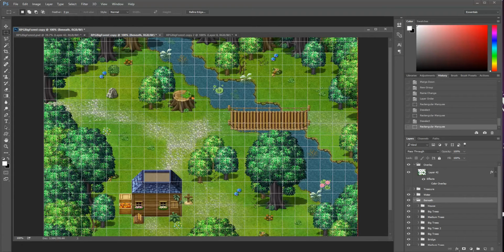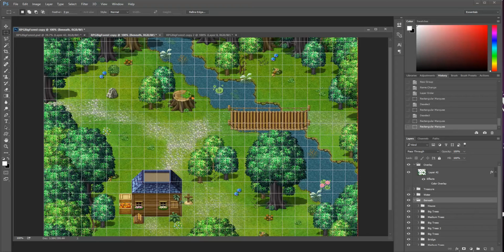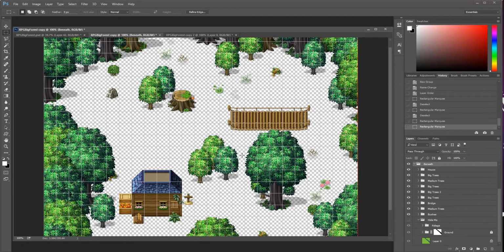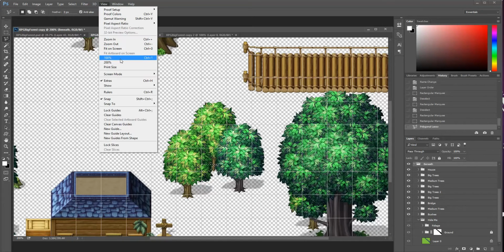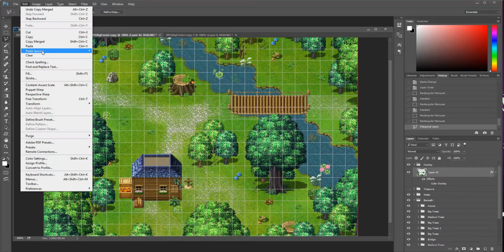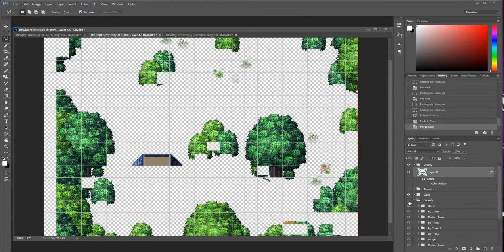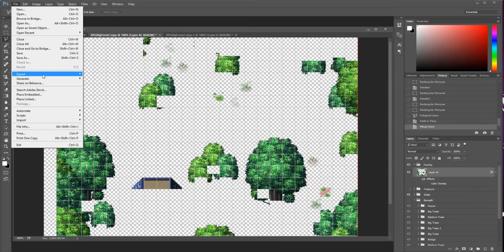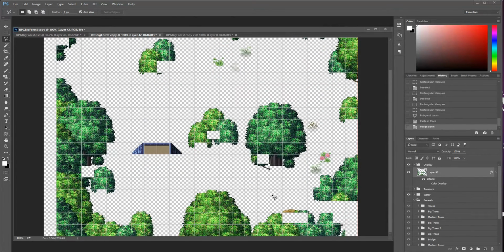And actually, while we're doing this, I'm going to go ahead and copy this stuff here. Okay, I'm going to go to Hide Me here, and I'm going to zoom in a bit, get rid of this trunk with my Alt. Just a little bit of that trunk there, just enough that people notice it. Okay, and then back to 100%, edit, copy merged. And then edit, paste in place. Make sure that it's aligned. It is. Merge down. Okay, hide beneath. And then we've got our overlay, and then we can just save this. And it saves a lot of time, especially when you've got 10,000 of these little maps, or at least 6 of them, saves some time.